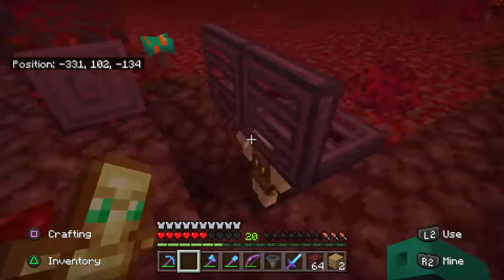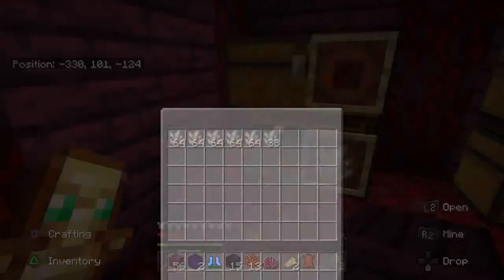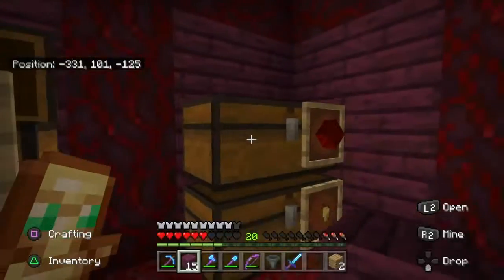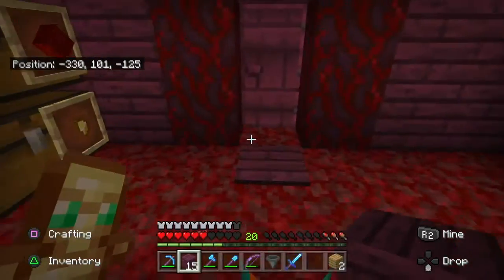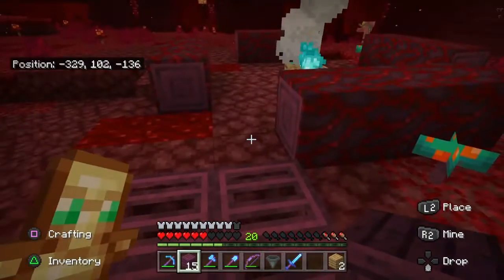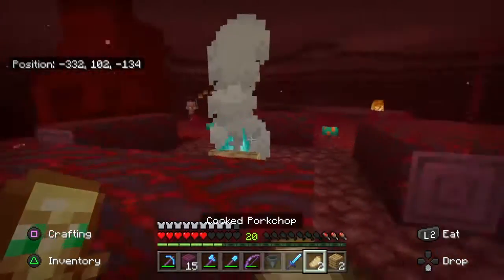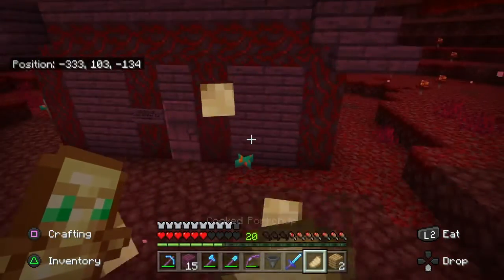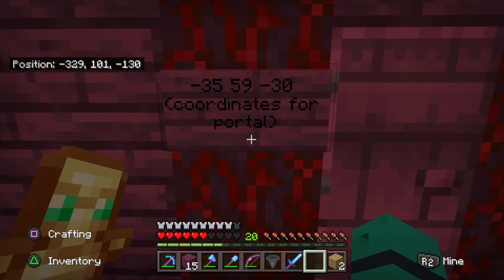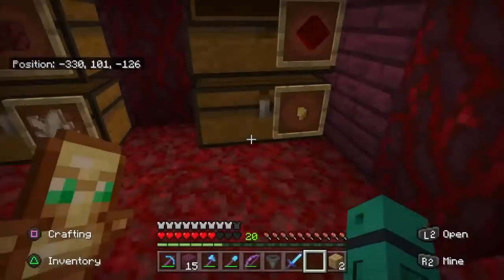Oh god, gas! I have so much quartz. Yeah, I think I'm lost, and there's no chance that I'm getting back to you. Actually, I'm not lost. Just go the way we came back. We came through. Well, I don't remember that way. The coordinates for the portal are negative 35, 59, negative 30. Oh yeah, I see it.